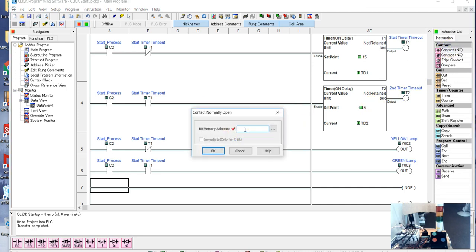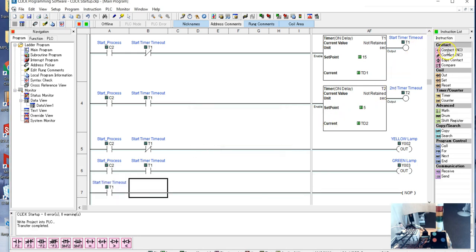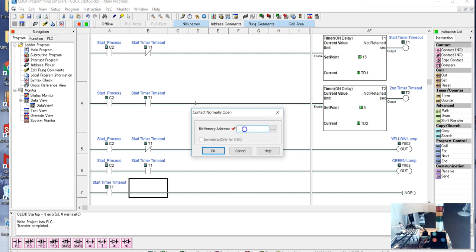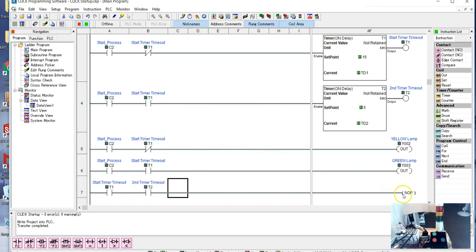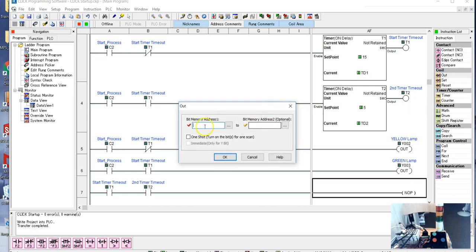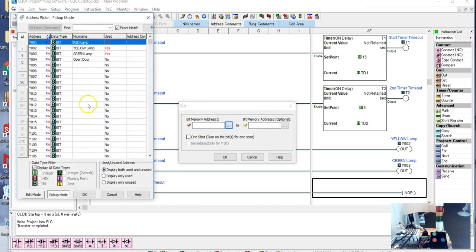So I want it when T1 goes high and another normally open contact, and I want this to be my T2. So when both of those are high, I want to recycle these timers, and I want an output coil, and I want this to be one of my internal C bits.